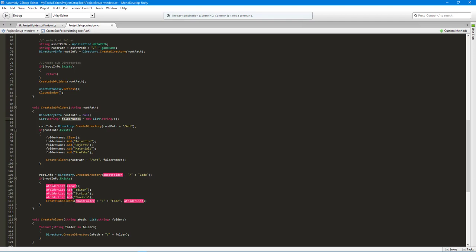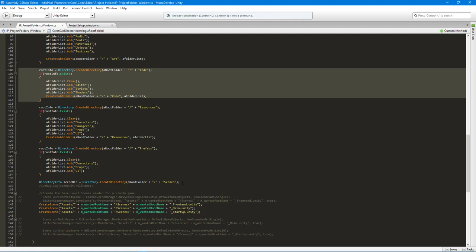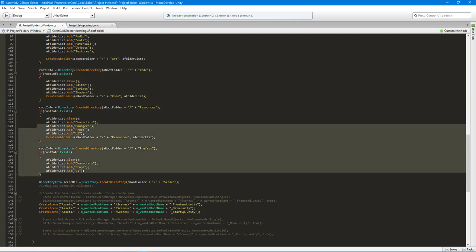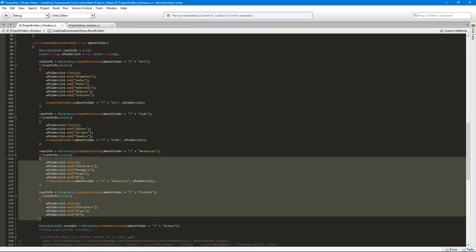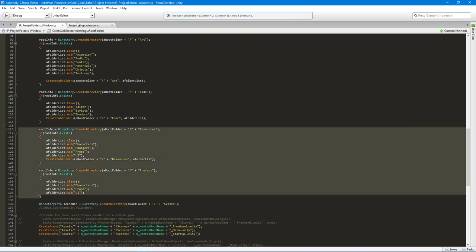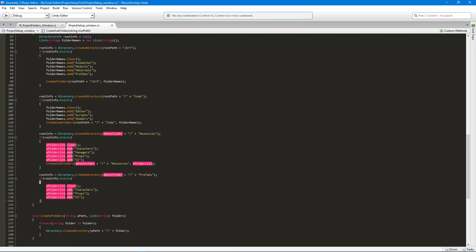So I just need to make sure I put the correct names in here. And we'll give it the path. And we'll do folder names, like so. Do the same thing. Oh, I'll leave the scenes out for now because we will want to see how to do that here in a second. So I want everything up to resources. And again, you don't necessarily need to have the resources folder in there. You can basically tailor your setup to however you want your particular projects to be set up. So just paste those guys. And I could probably clean this up even more, but it's working pretty well for now. I don't run into any performance issues. It's a pretty simple script, but I really just wanted to show how I went about doing all this stuff.